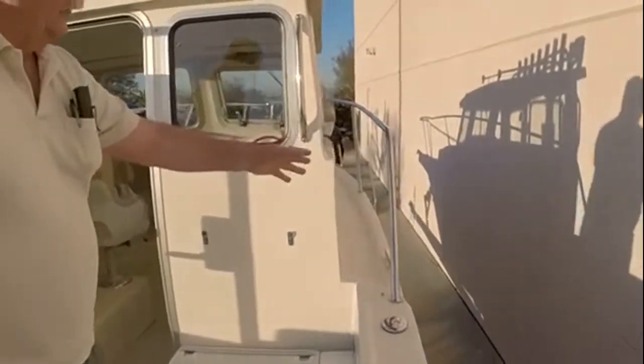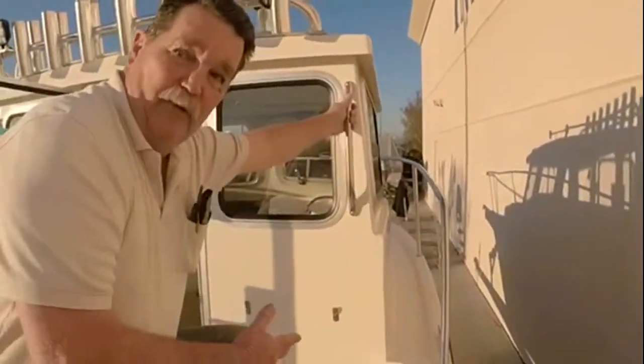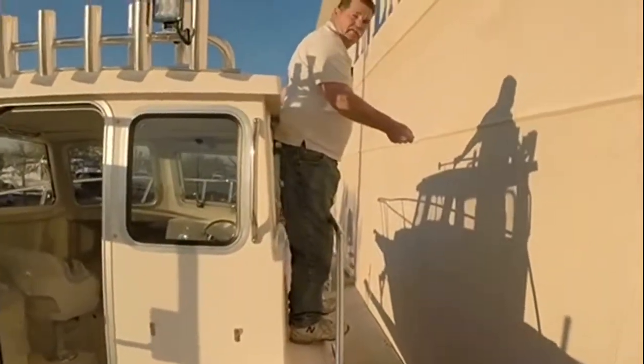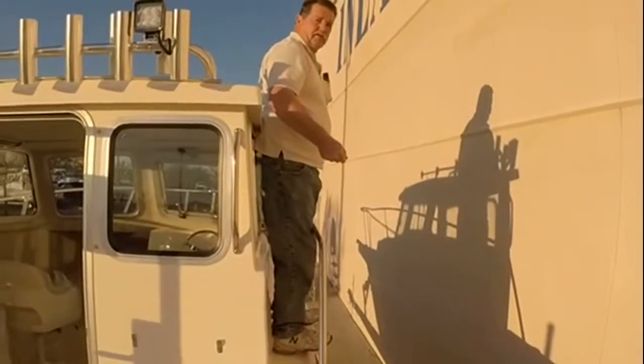The boat is really nicely equipped with grab rails and a heavy-duty bow rail system. But to get up to the bow, you've got to step up on something, so this makes a very easy transition to the bow of the boat. With pretty much a full top-length handrail here, you can easily move forward if you're fighting a fish. If you're going up to anchor, you can feel very secure, bracing your knees against these rails.